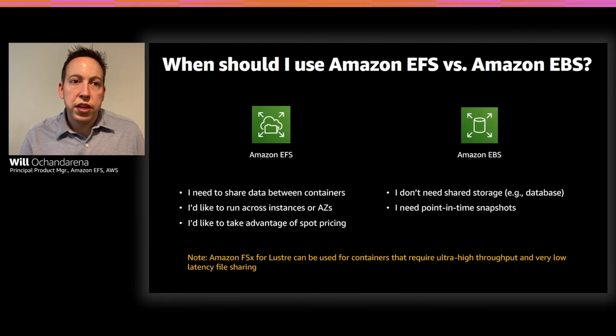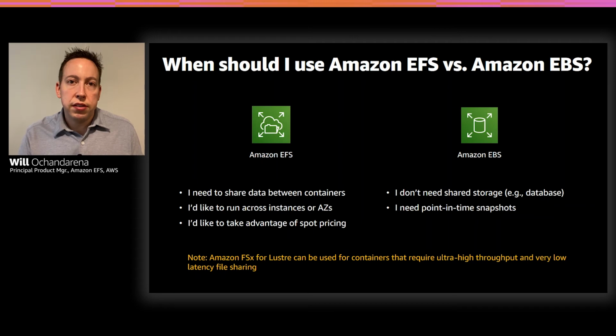Customers often ask when they should use EFS versus EBS. Now, the easiest way to make this decision is if you have data that needs to be shared, by default, use EFS. EFS is a shared file system versus EBS, which is intended to be single attached. Now, in many cases, you might still want to use EFS for single attached data because you want your application to be able to move between availability zones.